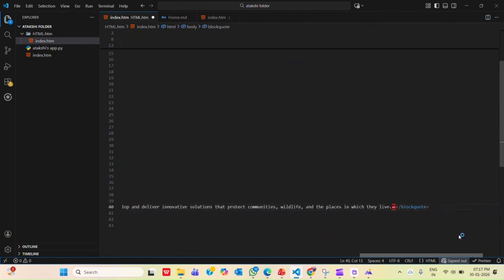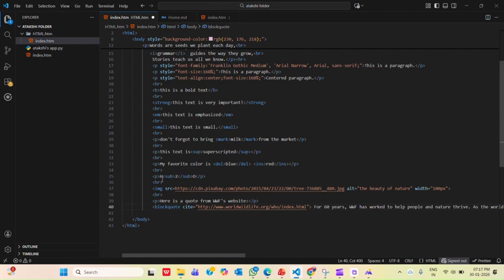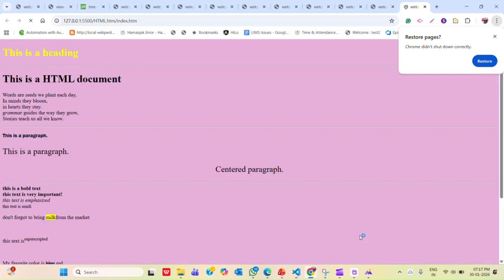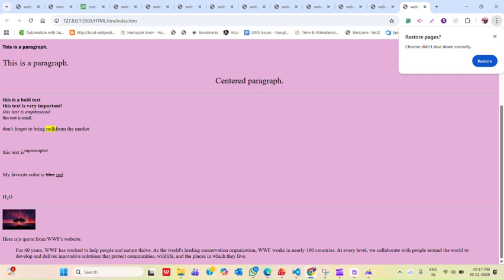Now we just have to save it and see how it works, or the magic of it. Can you see it here? Can you see this quotation? This blockquote is written in between, and it is giving an ultra vibe. So can you see it?